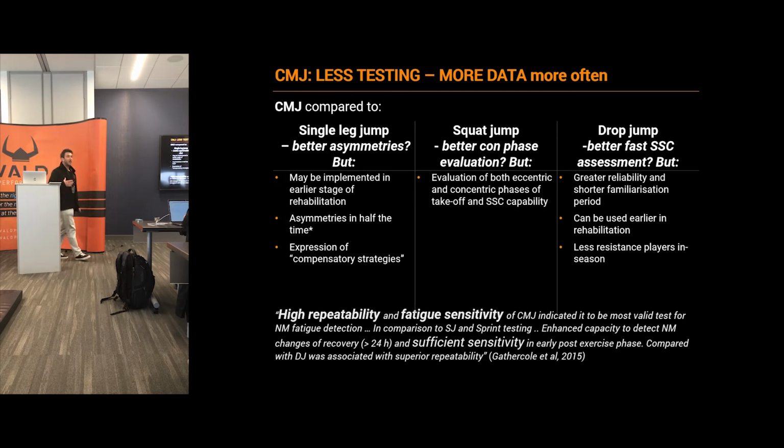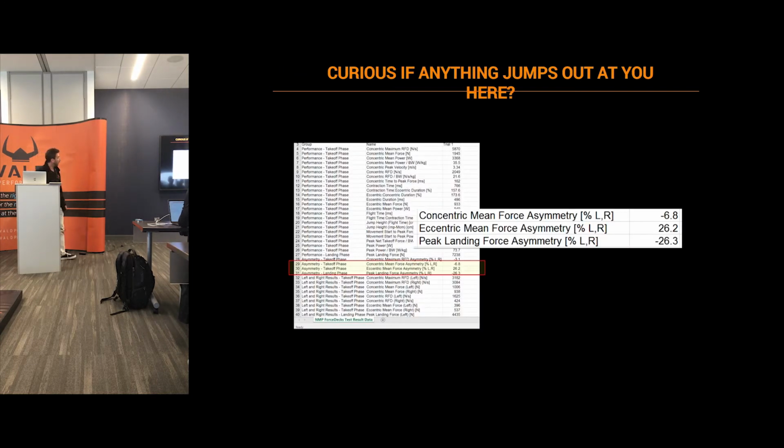So one of the key things about the CMJ is its repeatability, its reliability across three phases. So you get as little noise as possible, and then you can see a signal, i.e. change related to training, fatigue, etc. But you'll always know that you've got a toolbox that contains other tests that could be used appropriately.